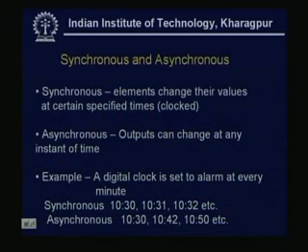One simple example we can see, again we take the same example of a digital clock. It is set to alarm every minute. Every minute it will make a sound. So, synchronous means at 10:30 it will make a sound, then 10:31, 10:32. At every minute it will make a sound. Asynchronous means it is not every minute, say 10:30, then 10:42, the difference is 12. Now it is 10:50, means 8. That means there is no fixed instant. The fixed period was 1 minute when we considered synchronous. If it is asynchronous, it can be 12, then 8, again it can be 1. So, there is no fixed instant of time at which it can change.